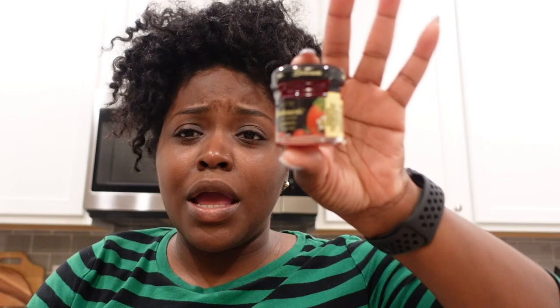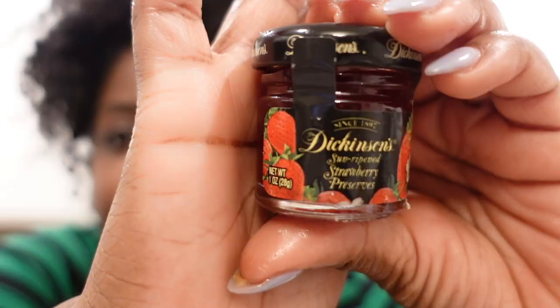Oh, the bread. I forgot about the bread. Oh my God. They gave us the grass-fed grassland salted butter with it. And then, y'all, they gave us, how cute, a little honey jar and a strawberry preserve. You know when something's that good, you just need to sit down and eat it? Yeah, because this got to digest before I lay down.